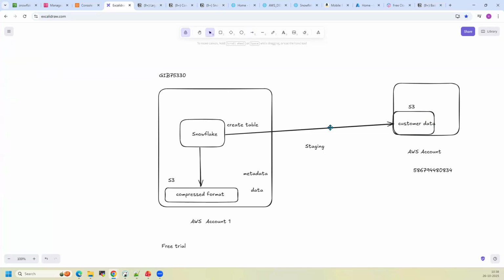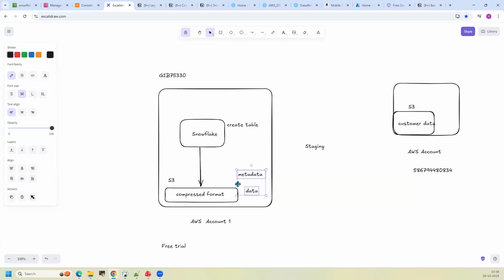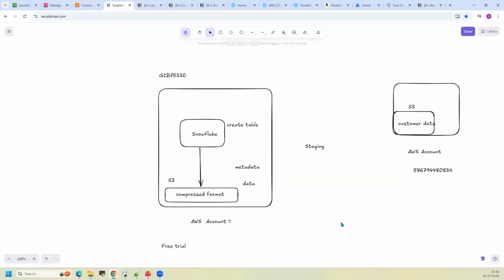But this data I can manage. This is managed internally by Snowflake. So this I cannot manage. I cannot see what the bucket is or how they are storing it. This is managed by Snowflake; it is proprietary to them. They are managing it. So you cannot see it, but you can understand conceptually how they are doing it. Is it clear?